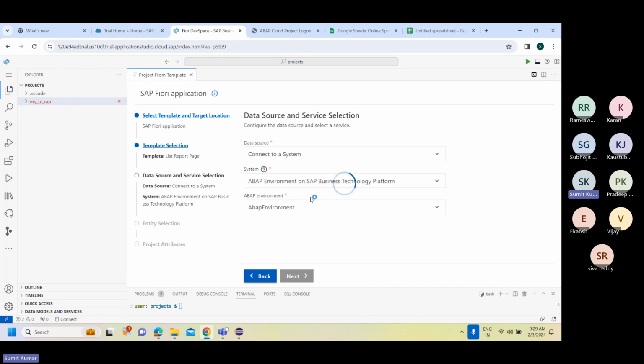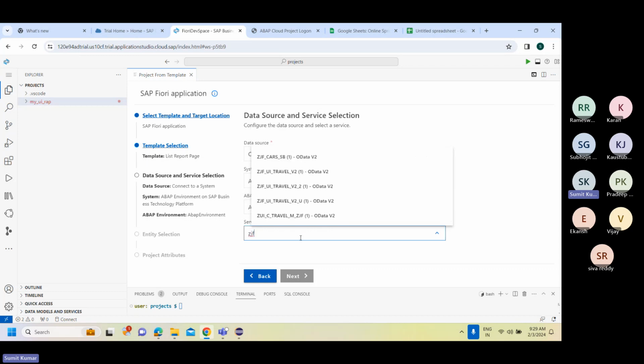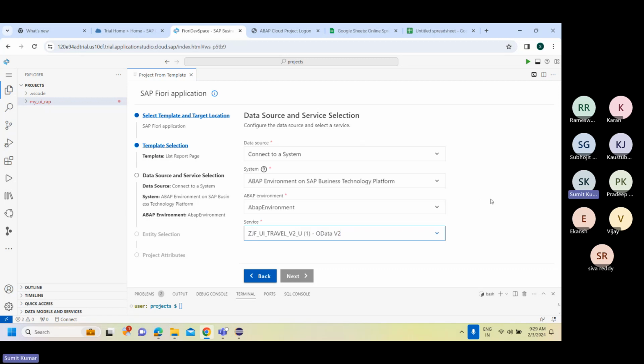Maybe I guess this might time out. Okay, it's loading. Okay, we have this one, UI travel v2 underscore U. We'll just select this.